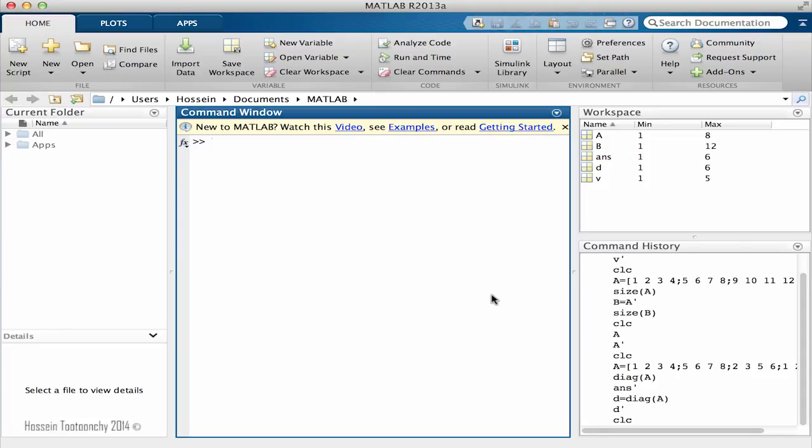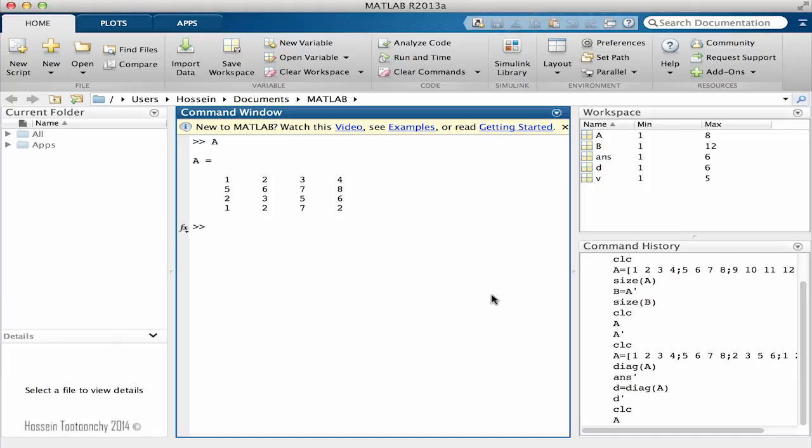There are a lot of times when we need to just extract a portion of a matrix. Let me bring A here. Okay. So what if I need only the upper part? If you look at it, it's a square, and I can divide it imaginarily by drawing a line on the diagonal to make an upper and a lower division, right? So if I draw a line on the diagonal elements, it's going to be divided into upper and lower. What if I was interested in extracting the upper part of a matrix? How can I do that?